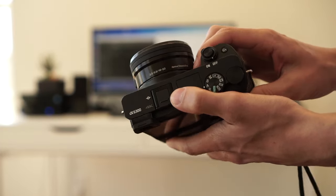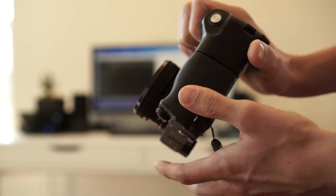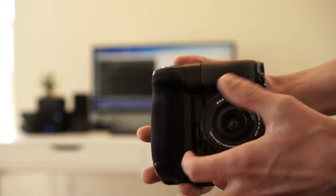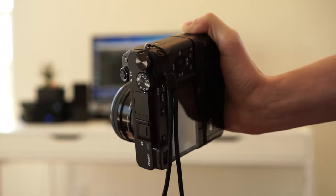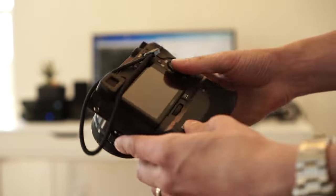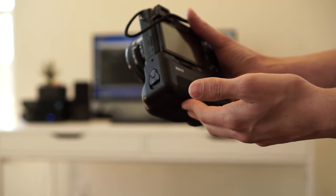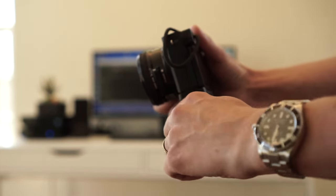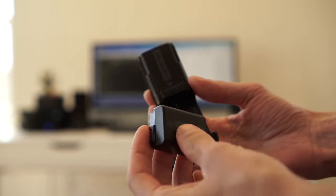So that is what it looks like — it makes the A6300 feel like a much larger camera. The nice part is you can shoot in portrait mode and you have a very nice grip. This rubberized texture is very easy to hold. It's very comfortable, and you can obviously switch over to landscape whenever you want. The benefit of this grip is not only that you can shoot in landscape mode, but it effectively doubles your battery life because you have two batteries in here.